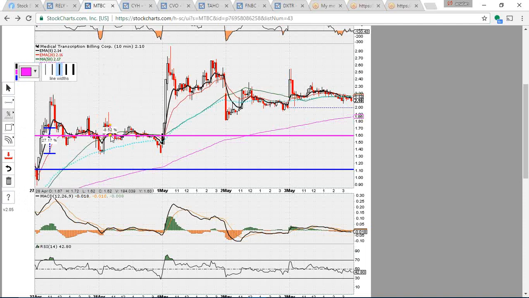Now, I don't think this showed up on Finviz, or if it did, it was fairly low, because on Finviz, the higher gaps are on top. So if this even showed up, I'm not sure if it did, it would be like a number 15 or 16, which is way too low for us to do anything with anyways. I'm going to erase this pink line because the next line is going to intersect with it.